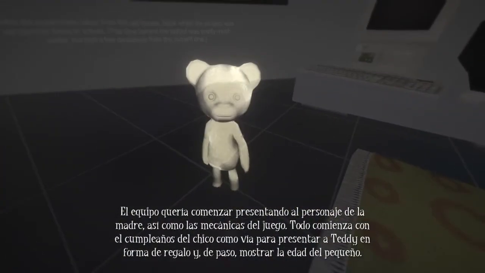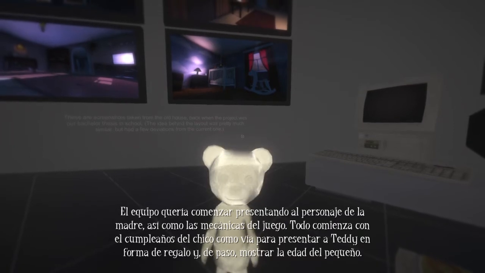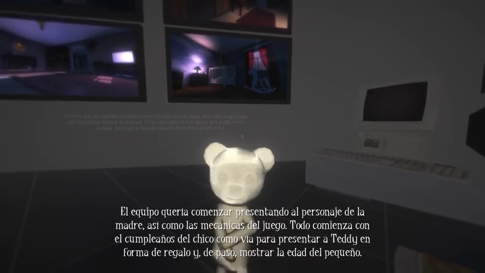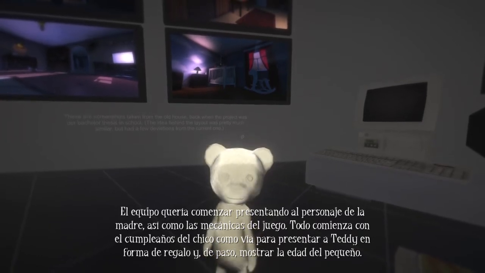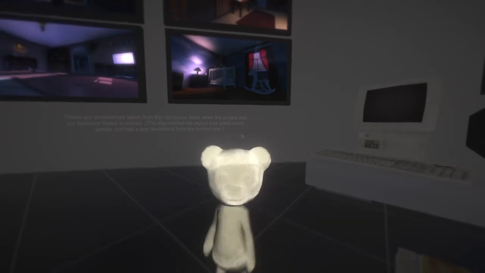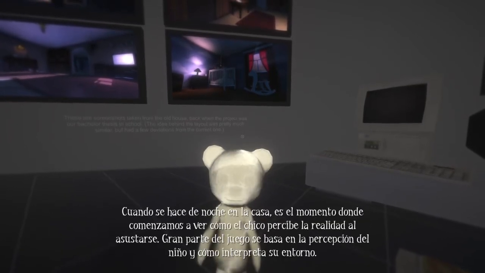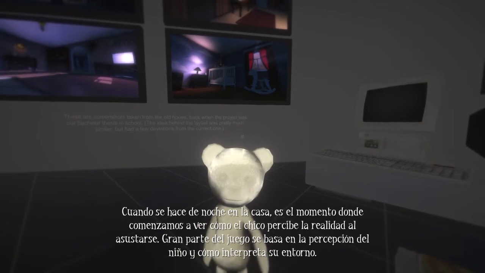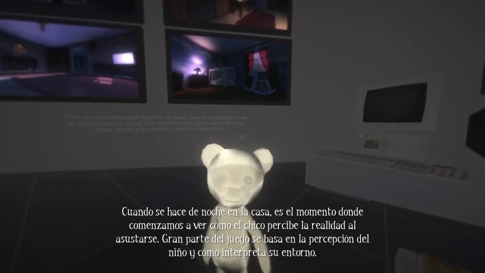The team wanted to start with introducing the character of the mother, as well as the mechanics of the game. Starting with the kid's birthday was a way to both introduce Teddy in the form of a gift and showing how old the kid is. When night falls over the home is when you really start seeing the ways in which the child perceives reality while scared. A large part of the game is based on how children see and interpret what's happening around them.